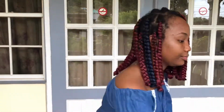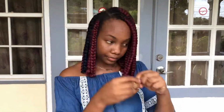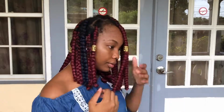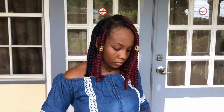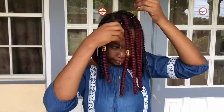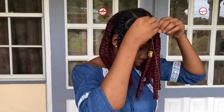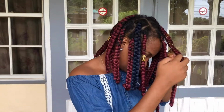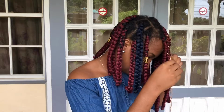So now I'm just gonna add some accessories, like why not? So I always gotta be posh in life, add them gold accessories. So I bought large, medium, and small sizes. They are all in the pack and it also has the jewelry string to it. So that's what I'm gonna add now. Girl, can you go any faster? But yeah, you guys get the idea, right? It's a very easy style to transition.